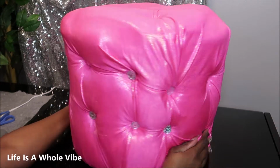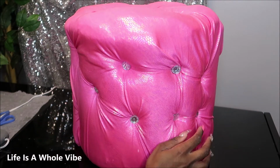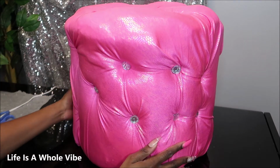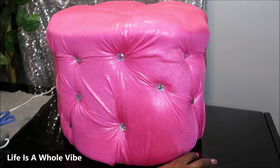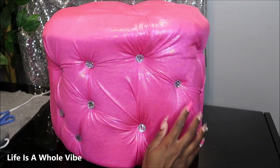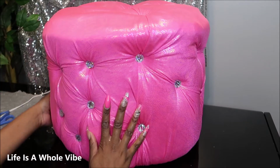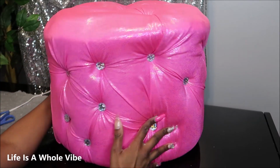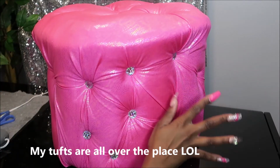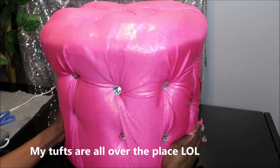So I just want to do one more adjustment. So if you do this, you can leave it like this. That's perfectly fine. And just get the little hot glue webs, whatever you want to call them, off of here. Do it with the color of your choice. And you can mark off your tuftings more evenly. I just kind of free flowed it, but I know it could be a little more planned out. I don't know. I'm just glad to be finished with it. But I think it came out pretty nice.